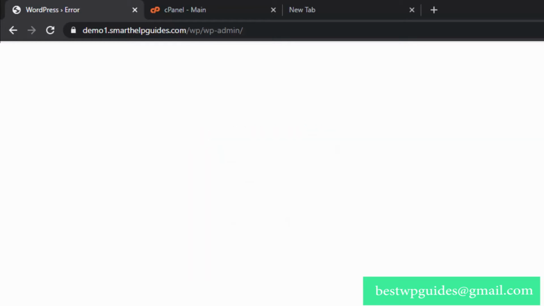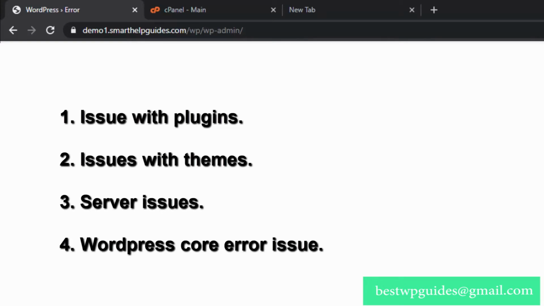Before I do that, let me explain why it happens. The most common reason is an issue with a plugin: you installed a new plugin or updated a plugin and your website stopped working, or you installed a new theme or updated a theme and your website stopped working. It can also happen because of poor hosting services, which caused interruption during the installation process, or it just happened accidentally, or there was some issue with the plugin or theme itself, or some issue with the WordPress core, which is very rare.